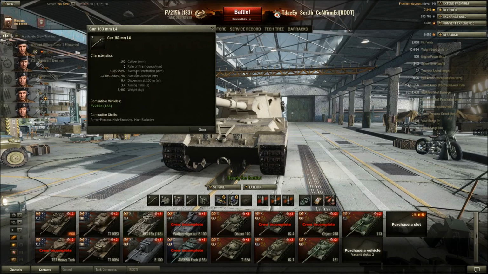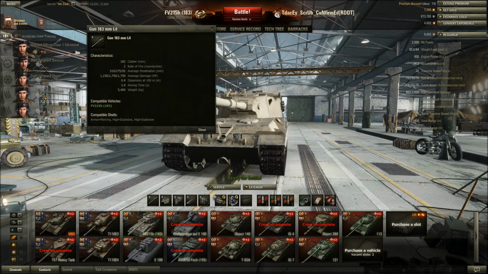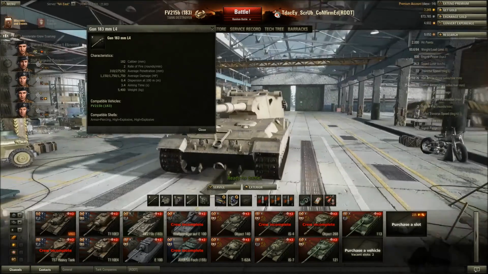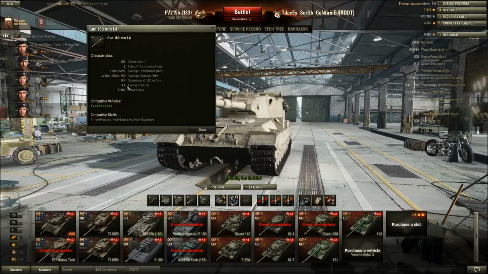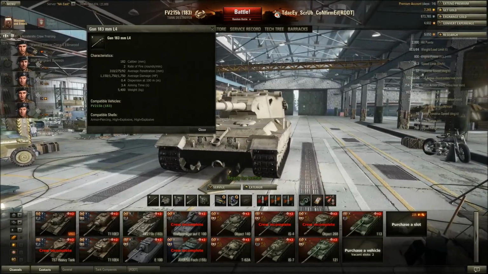So the rate of fire being a stock 30 seconds, you can get that down with BIA, which I don't have yet, vents, and rammer. Along with that, it does have a little bit of extra aim time, obviously, at 3.4 seconds. Terrible gun dispersion because it does have a turret, and you move pretty quickly at 34.3 kilometers an hour, with a max aiming at 0.4 at 100 meters. So it's almost like Soviet accuracy.